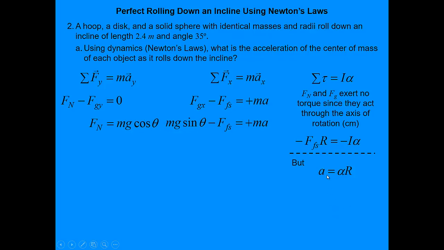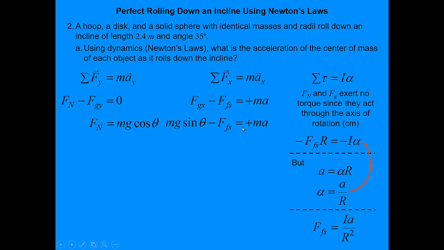Usually we write this as a_CM, for the linear acceleration of the center of mass. But, as we did yesterday in the previous video, we're going to leave this as just an A. So that's an A, that's an alpha. That means angular acceleration is A over R. Plug that in. Negatives cancel. Solve here for the force of static friction, and we get the force of static friction is I A over R squared. Rotational inertia times the linear acceleration of the center of mass divided by the radius squared. There's one R here, and when you move this one to the other side, they multiply together.